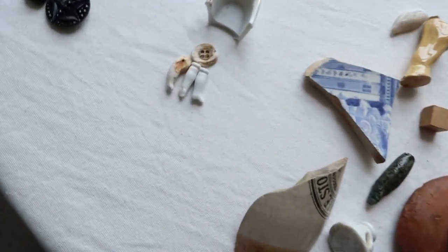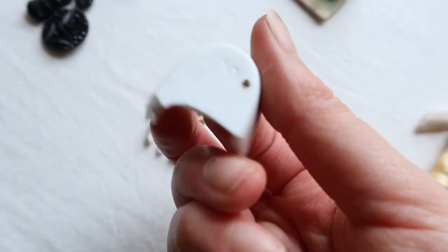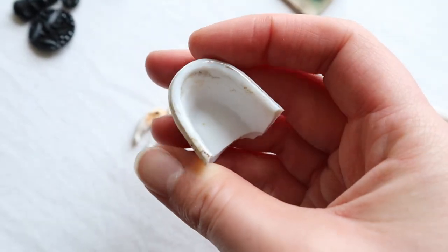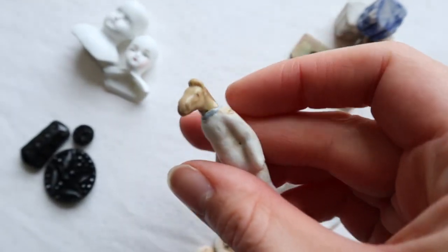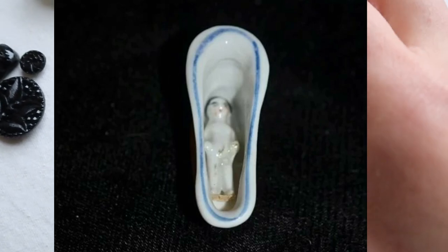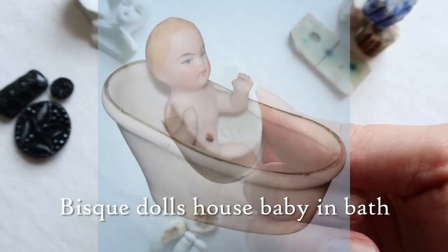Okay. So, yes, exciting finds. You recognised it straight away, didn't you? It's a frozen Charlotte bath. This is on my bucket list, to find a whole one. So we've got a frozen Charlotte body here. It's headless and I stuck a horse head on there with a bit of blue tack. Beautiful. Horse baby. It would have sat in its little bath. Some of the frozen Charlottes are flat on the back, but that one isn't, because they lay in a little bath. That's so cool. Future bucket list.